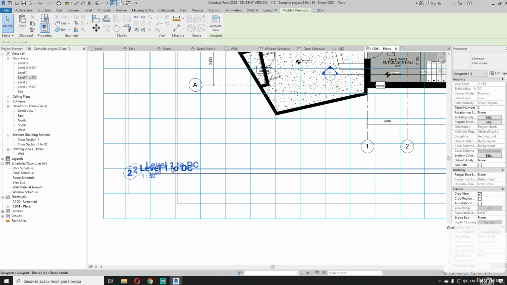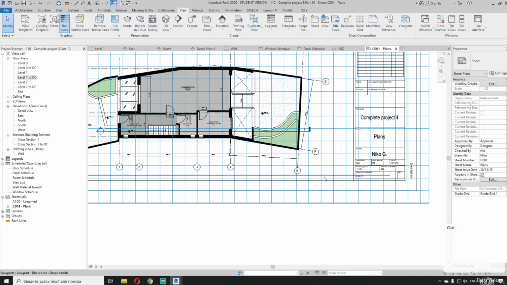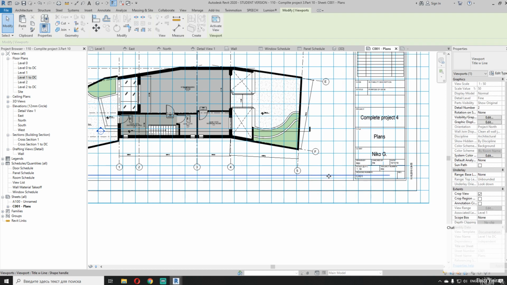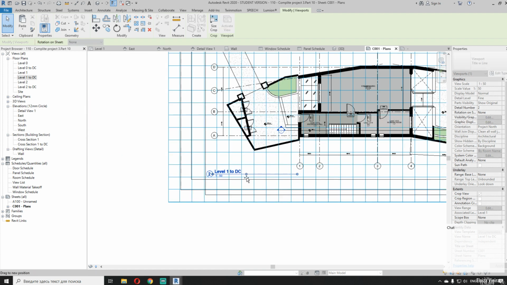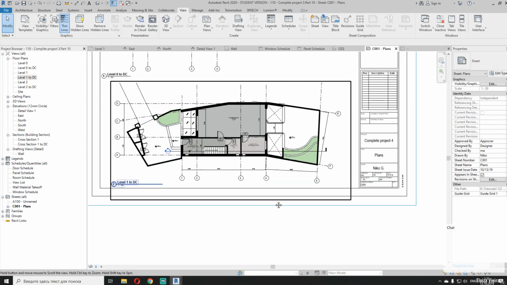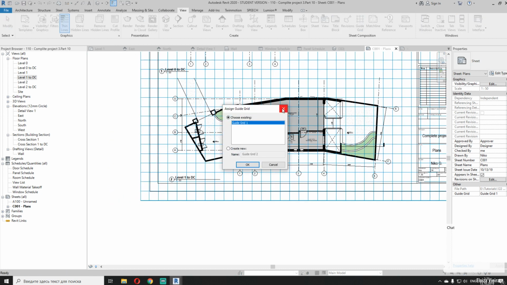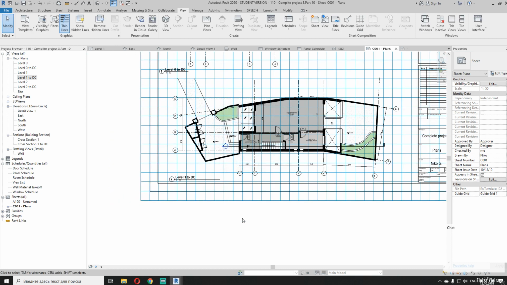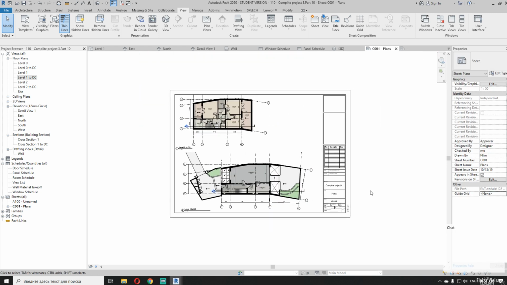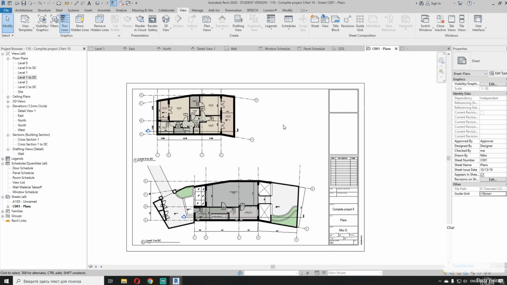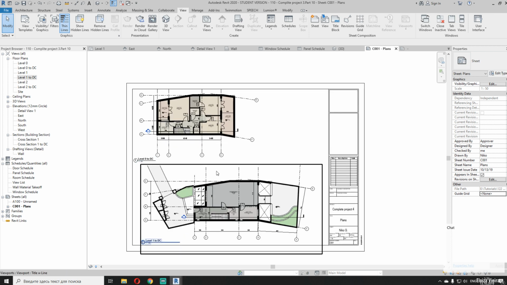And now I want to work with my level. Select that, place it, and let's make it smaller, because now it's really huge. I mean the line, like that. Okay, now I want to see my grid. I will just set it to none. As you can see, here is our view. Not bad. We can place, for example, some data here, for example about our rooms, because here we have level 0 and level 1.